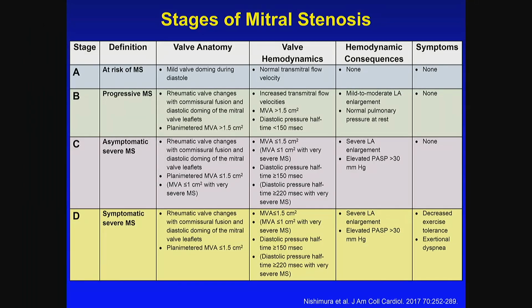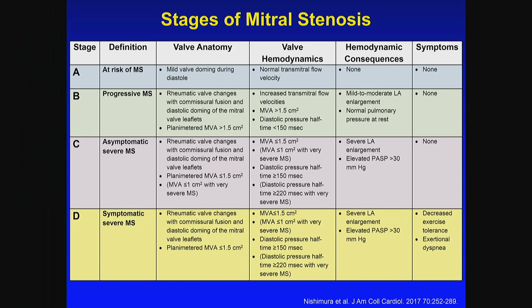The stages of mitral stenosis track with those of the other forms of valvular heart disease. Typically, there's doming of the valve in early rheumatic mitral stenosis. With progressive disease, there's commissural fusion, and the valve area begins to be smaller. Usually when there's evolving mitral stenosis, there's left atrial enlargement, but the pulmonary pressures are normal. At this stage, in that latent phase between rheumatic fever and the clinical presentation of valvular heart disease, there can be normal pulmonary pressures and no symptoms.